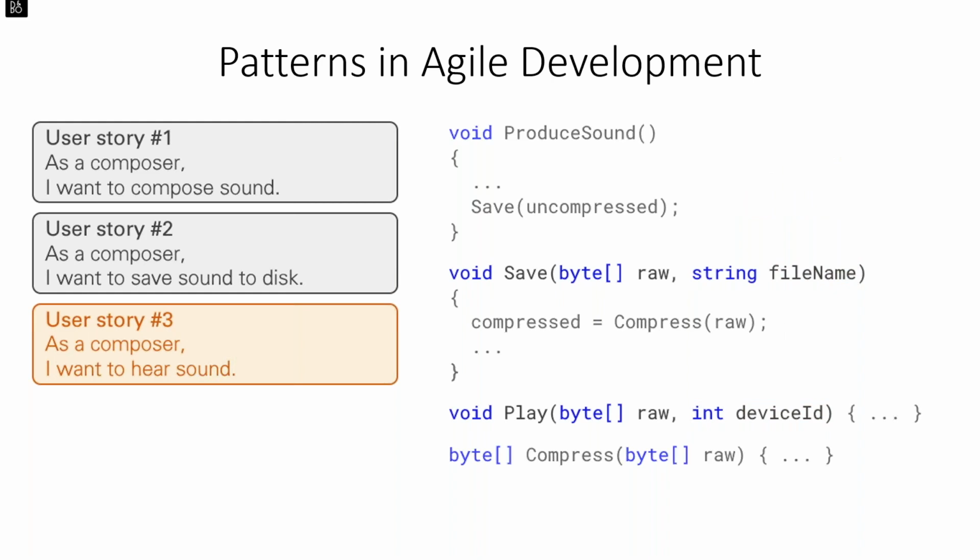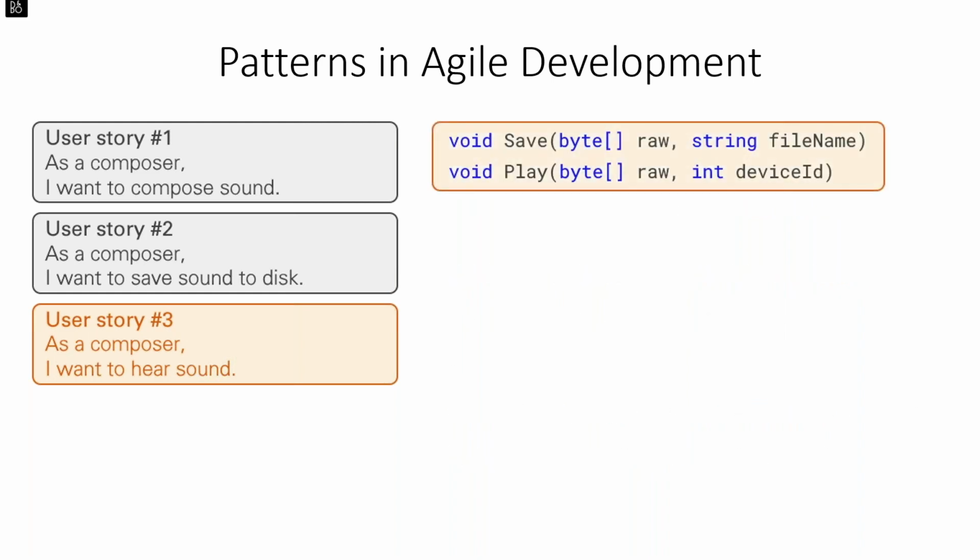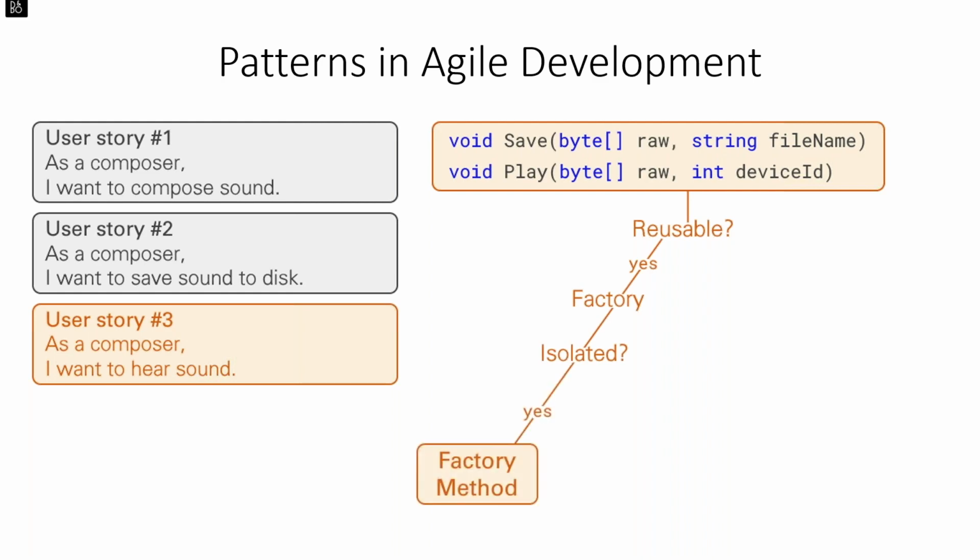And then we jump in and implement a design pattern because we have 2 kinds of behavior which cannot be put into one class. And then we think, which design pattern? Is this sound editor a reusable component? Or is that sound device, whatever it is, the file on disk or a media player, a reusable concept in your design? If it is, you might think of using some kind of factory. Then, is that device an isolated concept? If yes, then just pass in a factory method, or if it is part of some larger bundle of classes, then use abstract factory. Otherwise, if it is not reusable, if this editor is only going to save or play the sound, then we could think of some kind of a strategy.